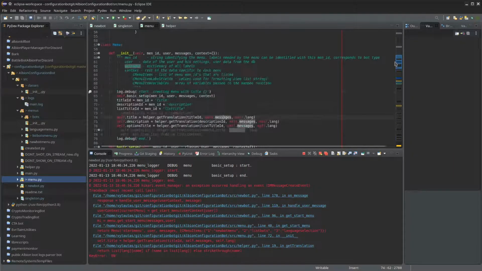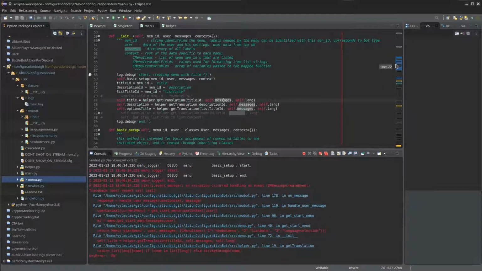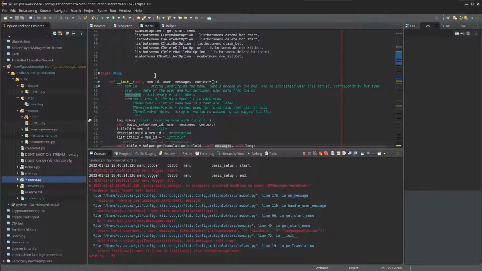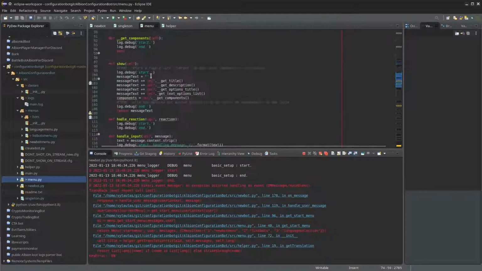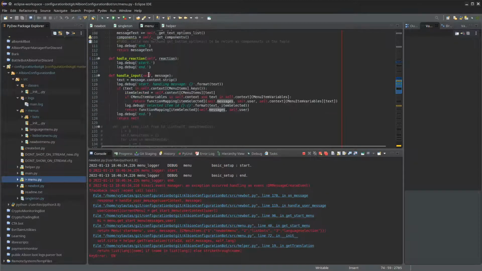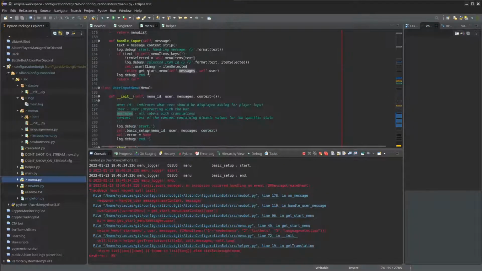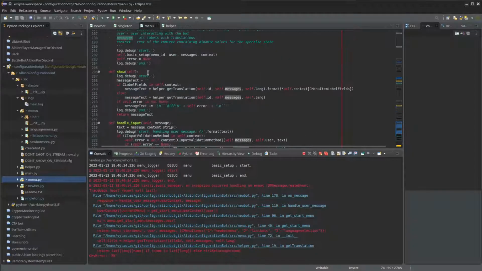It's not even declared anywhere. I just need to know where messages comes from. Why is it accessed like this? It feels like it's been declared somewhere else. Seems like it definitely is missing a declaration.